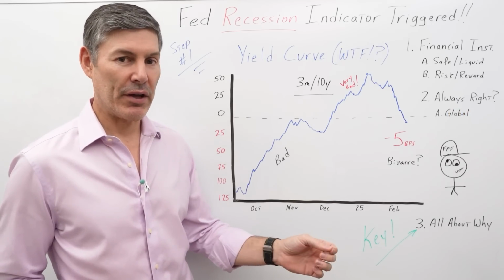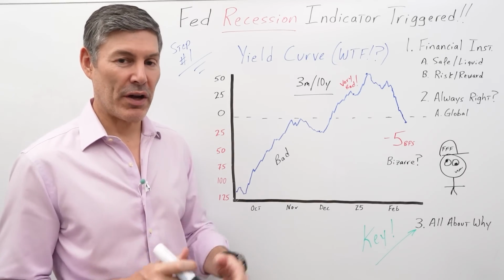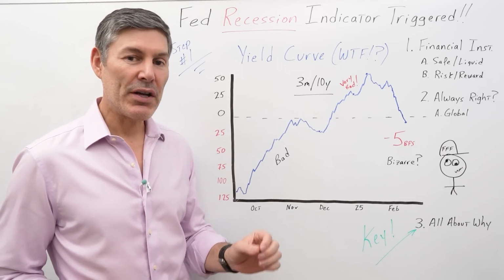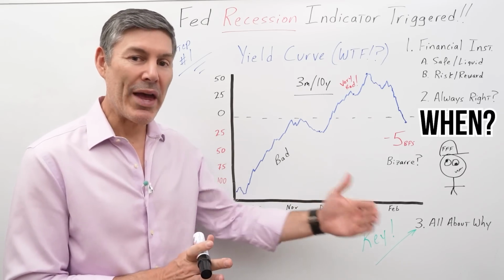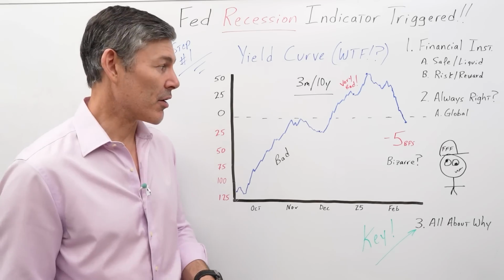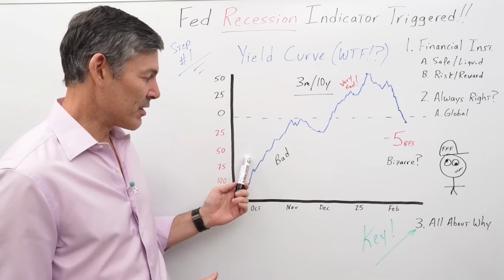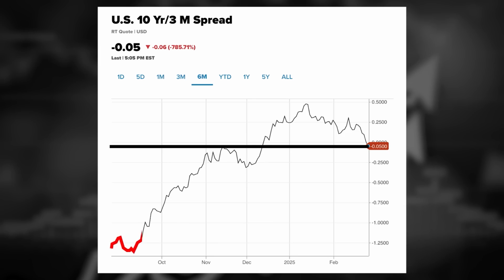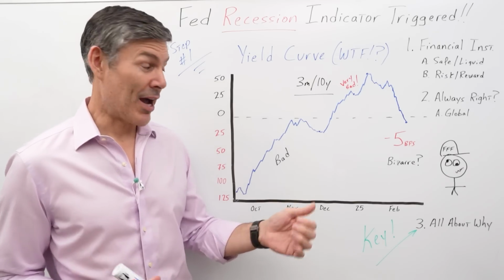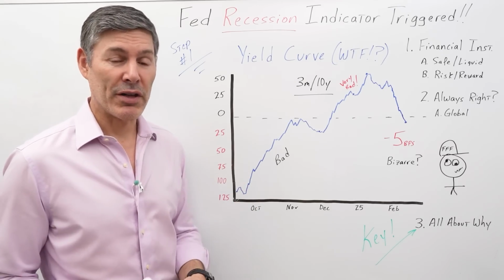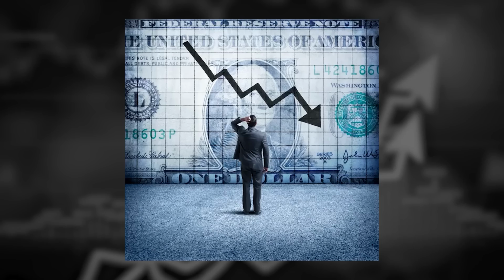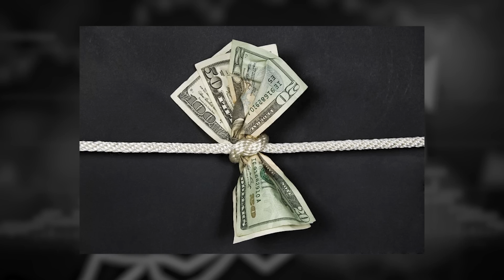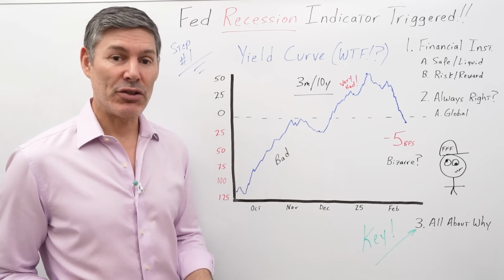It's got a very high hit rate, let's say 90% of the time, but it's not always right. It's very difficult to actually use the yield curve to predict when the recession is going to hit, other than this basic analysis of looking at when the yield curve goes from being inverted to uninverted. And I'll be the first person to admit that I've been talking about this for a long time, and my base case is that we would have already had a recession, because usually that economic contraction hits within that 2-year period.